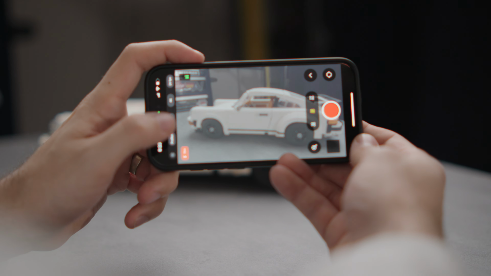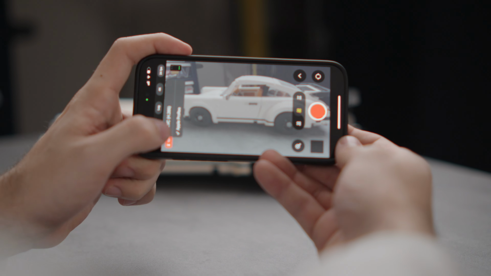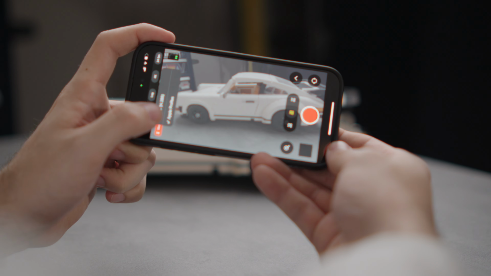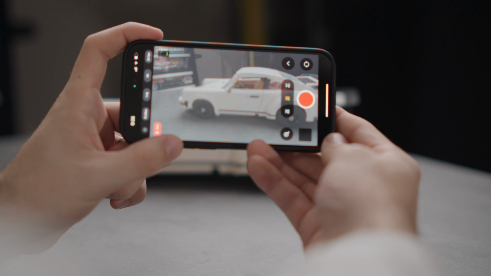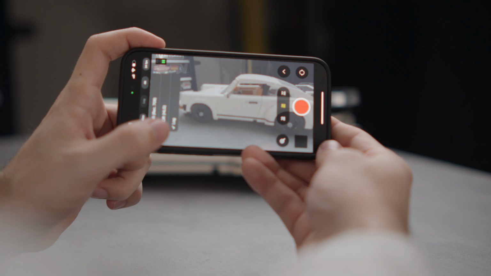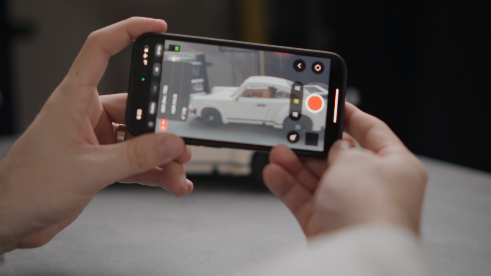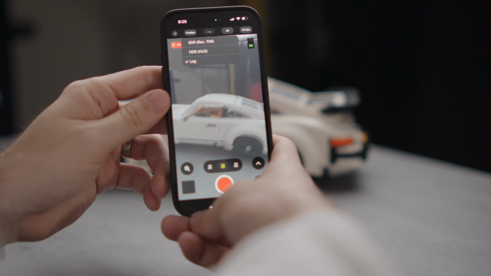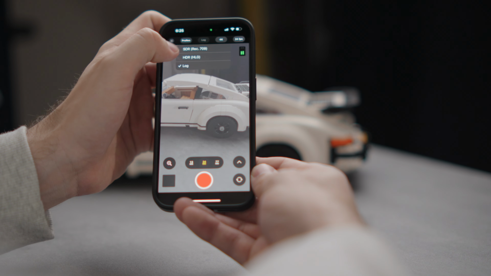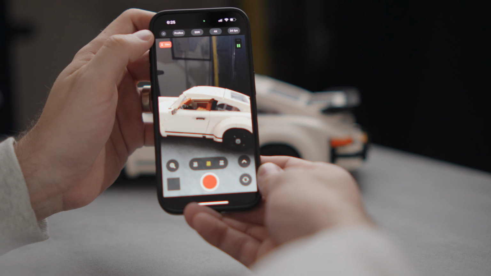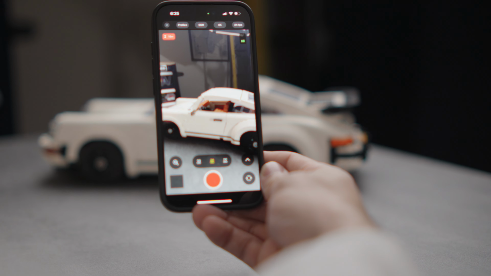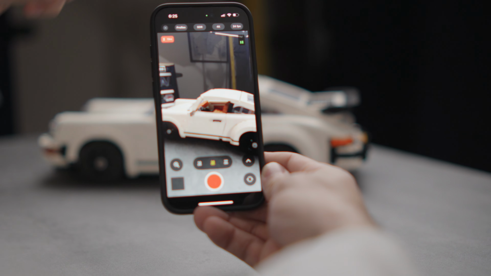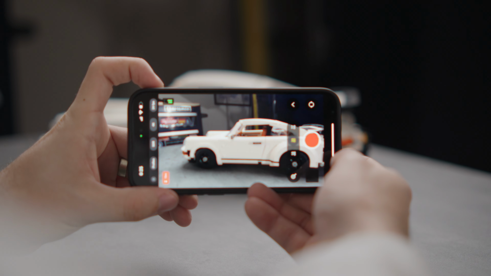So again, I'm in ProRes. You can do H.265, which is just another codec. Again, if you're not familiar with that, don't worry about it too much. Most of you will probably just be in, let me flip my phone this way, probably just Rec 709, which is just a standard profile that you'll get on most cameras, and of course, most TVs and laptops will render that. All of them actually should render it, not most.